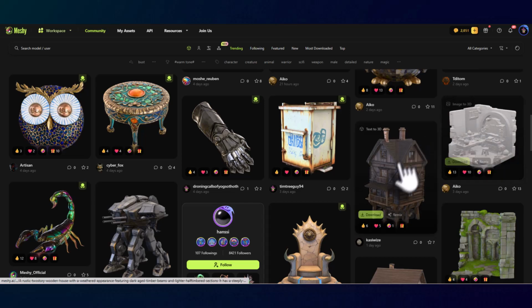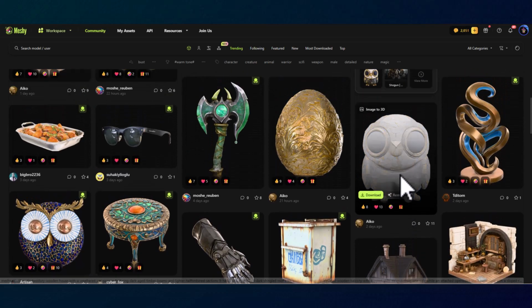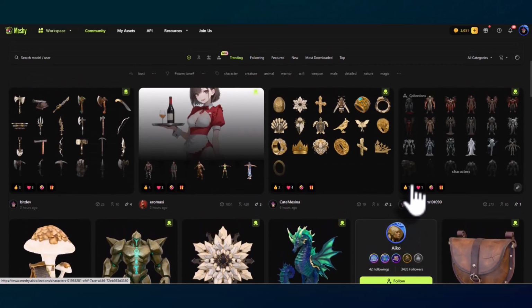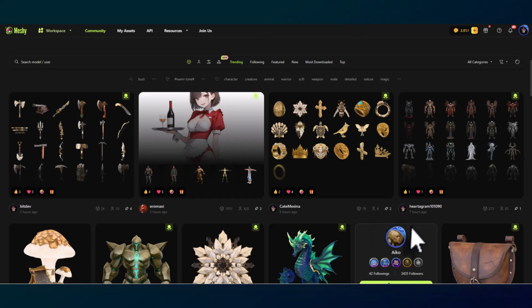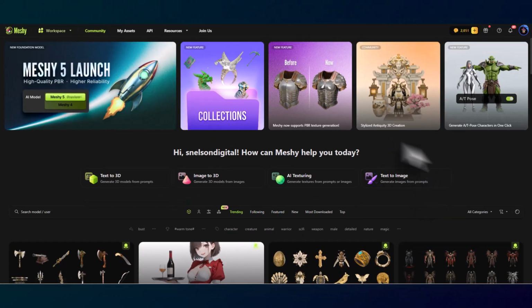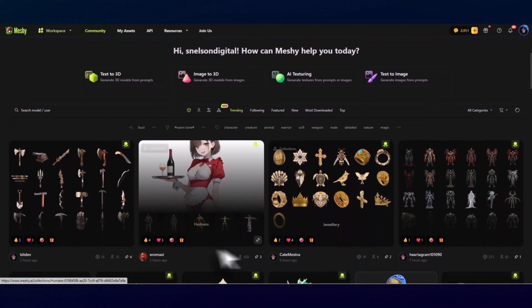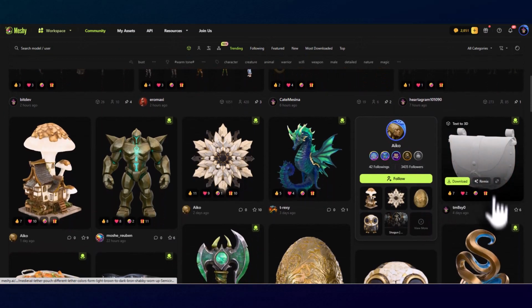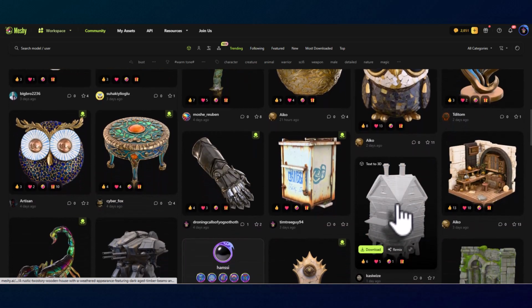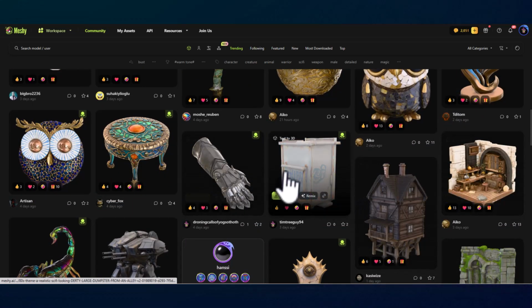AI stuff is really good if you're going to have it in the background. But if you're in a game and you have to run up to it, it doesn't hold up super close. The characters do, but the props, like buildings and bigger things, don't hold up as well.